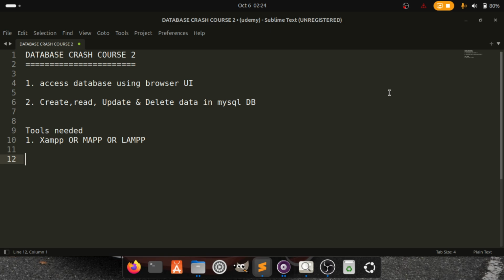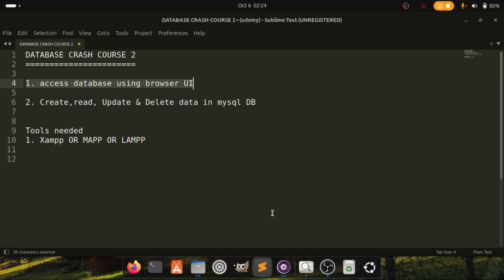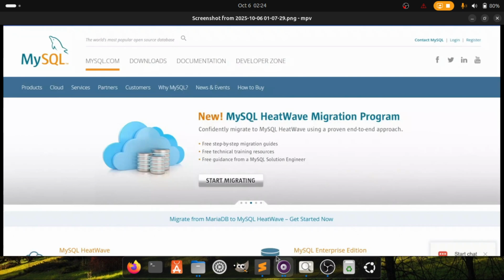So in this tutorial, I'm so excited to be teaching a database focused on the user interface, short for UI. I'll teach you how to access a database using a browser, using a user interface like you see here.